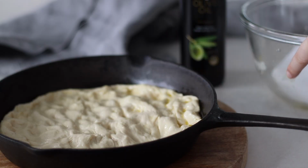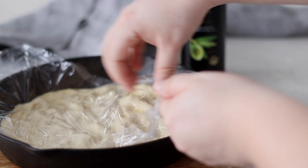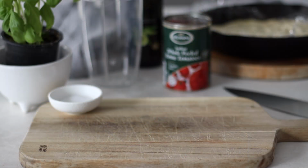Use your clean dry hands to press the pizza dough out to the edges of the pan. Don't be too worried if you can't get it right to the edge, as when the dough rests, it'll become much more malleable and you can fix it later.